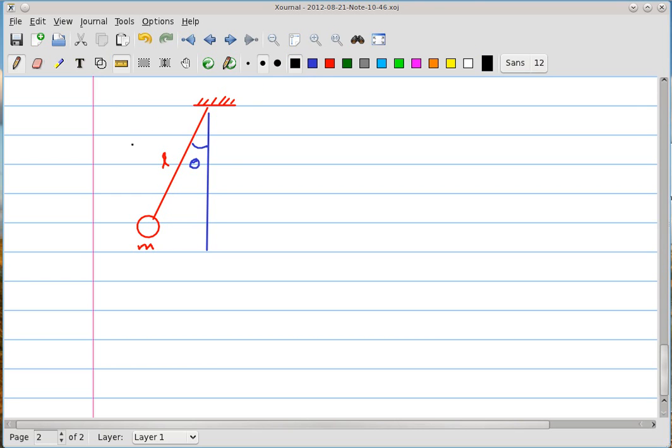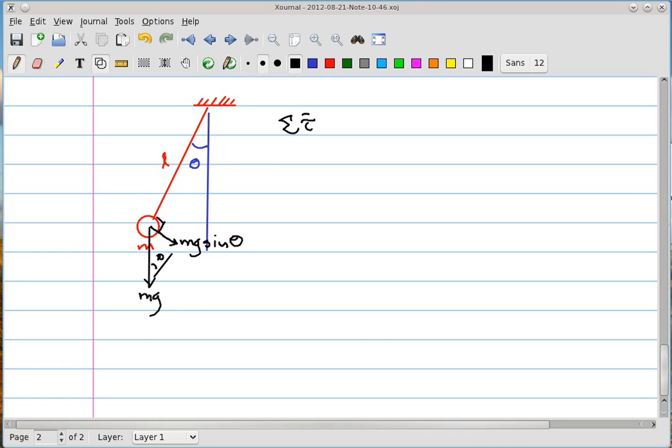So, the forces in question, really there's one force that's doing the work here. It's gravity. So, this particular force is mg. Well, the torque it exerts here goes at a right angle to the direction of the wire. So that right angle direction, if that angle is theta, this angle over here is also theta, and we end up having an mg sine theta being the component of the force that contributes towards the torque. The component that goes along the wire, of course, doesn't do anything except pull on the wire and add to the tension. So, if we do an analysis like this, it looks something like what follows.